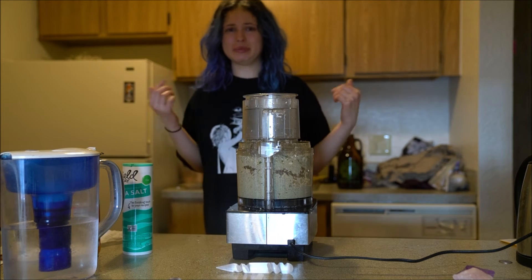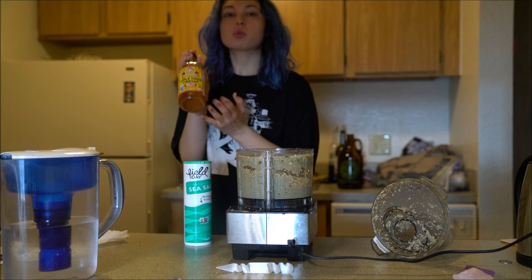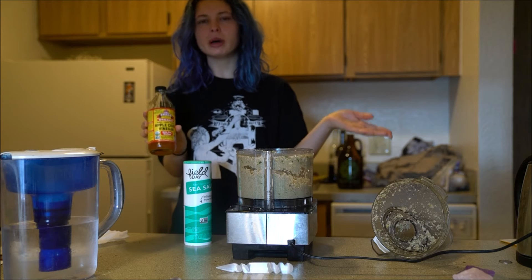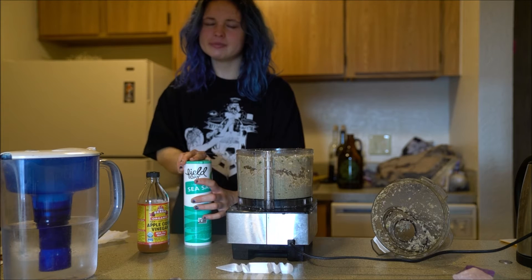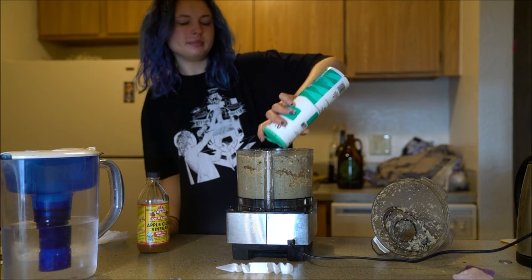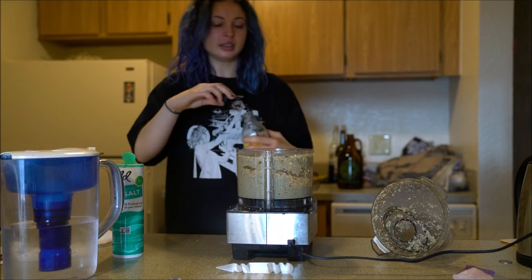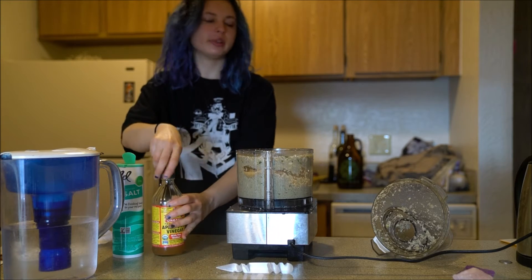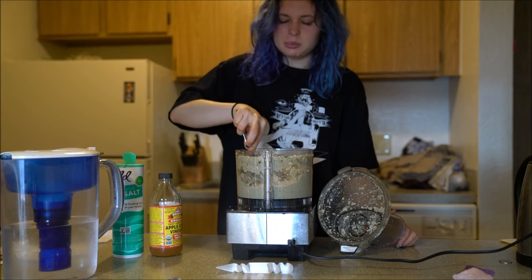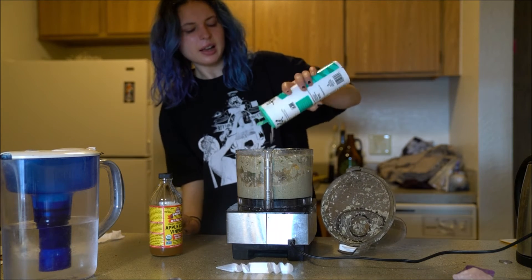Now that it's been five minutes — and I'm taking a brief rest from being right in front of this because it's straining my eyes — it's time to add the salt and the apple cider vinegar, raw with the mother. I ended up having to use the rest of this because it made way more than I anticipated, but this is my first time making it. I got this recipe from my sister and I know it's an amazing recipe. I'm going to pour some salt on top, but I can always add more later, because I'd rather start with too little than too much.